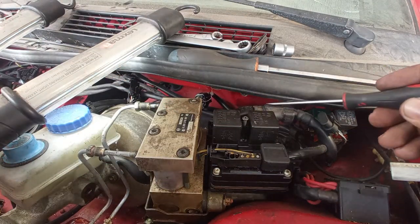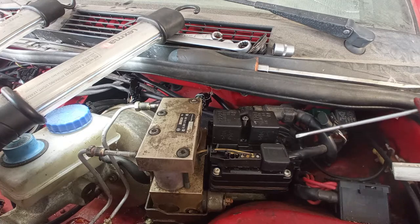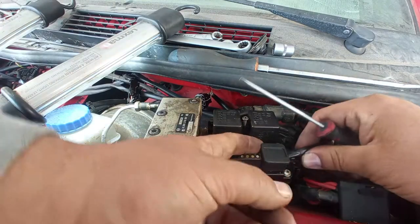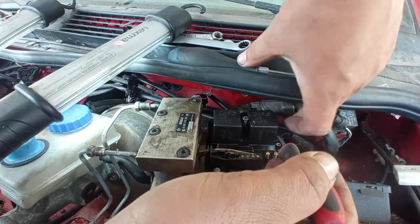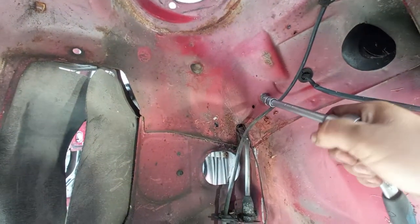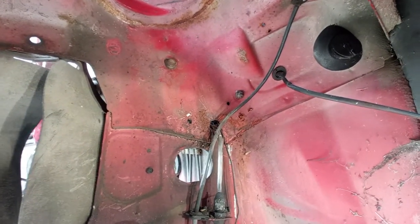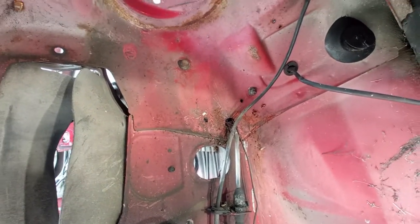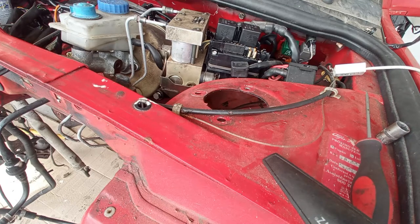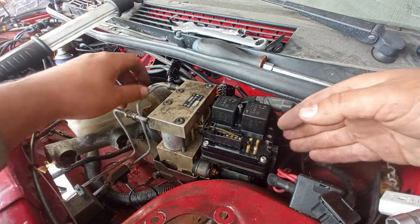In this case you have this main cable that carries the signal from the brake switch and from the sensors, and this one over here is the power cable. This goes like this, and on this one you have to pull the tab. What I do have here on the wheel arch is the bolts and nuts for the bracket over here, and taking out the entire bracket at the same time, it will be much easier to remove the ABS module with the bracket attached. As you can see now, it moves about, so it is just a matter of trying to remove it.